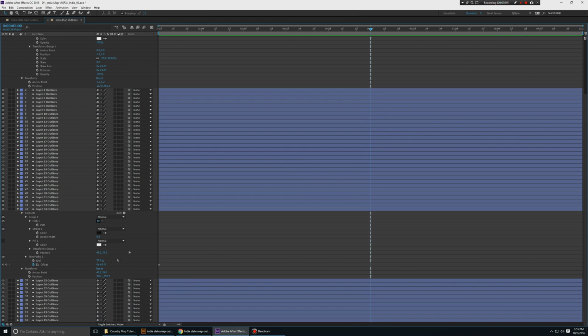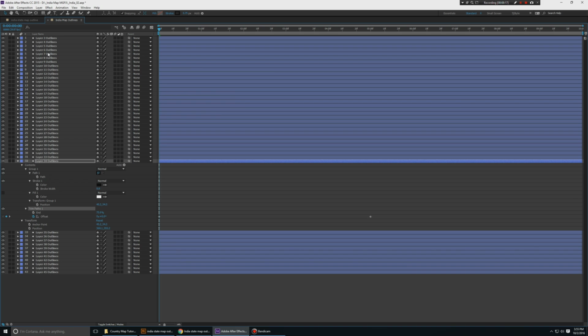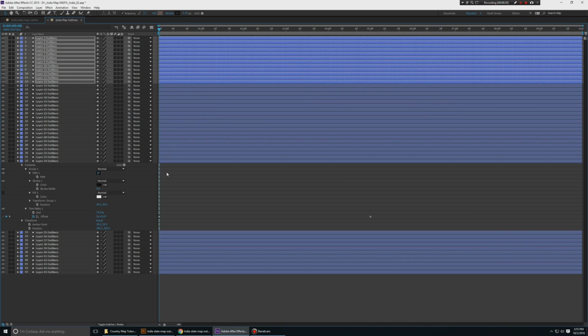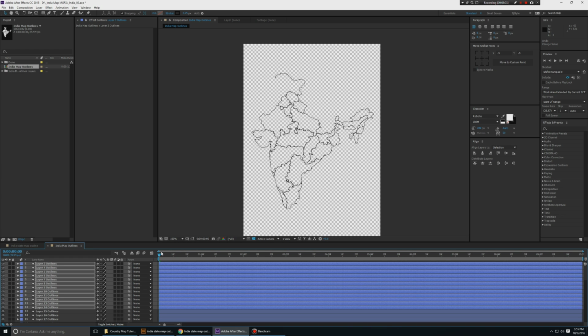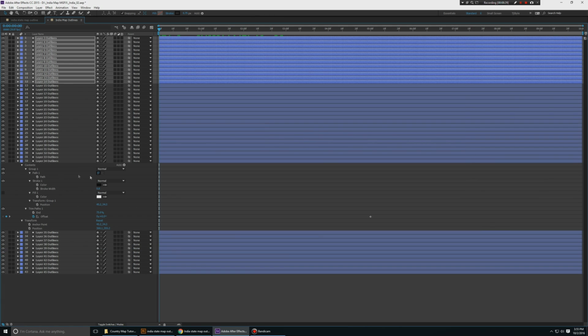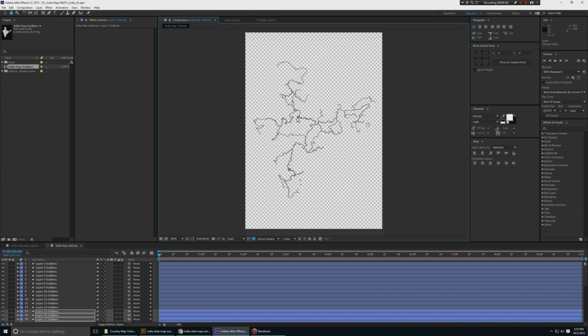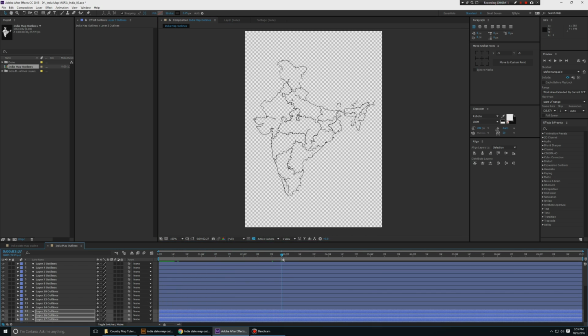Right, I'm going to move to the 34 layer, the one that we were animating originally. Make it go to 160, and this time I'll make sure I don't have any of the keyframes selected. I'll move back in time. I'll select the trim paths from here, press Ctrl C. I'm gonna select the first 10 layers or something, press Ctrl V, and you can see now the trim paths is working. You see that automatically we're having animation on different layers. Superb. Now we can copy paste to every other layer that's there. Select it to 15, deselect 34 because it's already animated, Ctrl V, and there you go, awesome people. And the animation is now there.